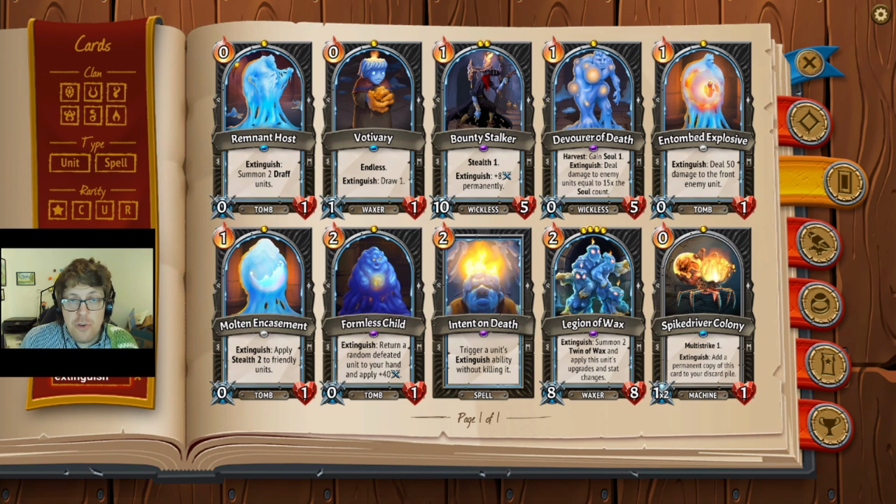Maybe it's a Remnant Host. You have both a Molten Encasement and a Remnant Host. You would like both to trigger, but you know that if you put the stealth in front, it's going to stealth the Remnant Host. So you don't want to do that. So instead, you kill the Molten Encasement, and then you play the Remnant Host afterwards so that the Remnant Host doesn't get stealthed. So there are some interactions you can do that are kind of cool with Extinguish triggers, knowing that you can manipulate death during your turn. You don't just have to wait until units die.